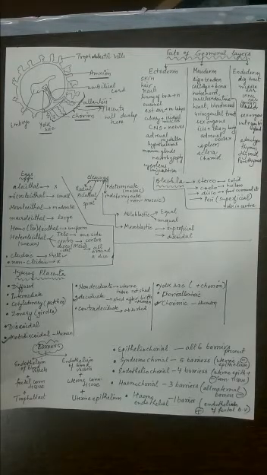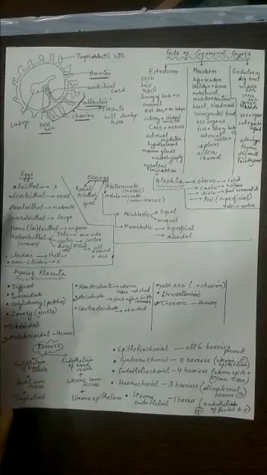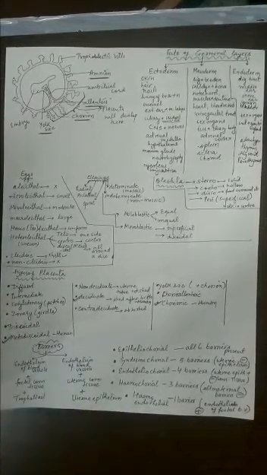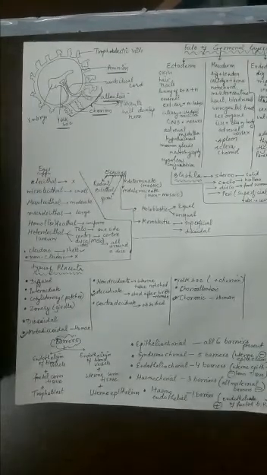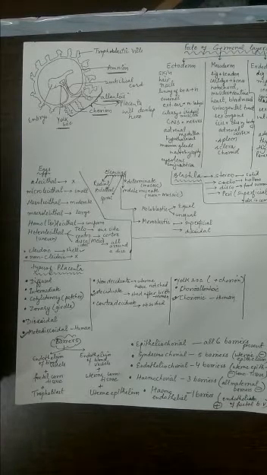Yolk is the fatty portion which provides nutrition. So if an egg does not carry yolk inside, it is called alecithin. If an egg carries a very small amount of yolk, it is called microlecithin. If it carries a moderate amount, it is called mesolecithin. And if a large amount, the bulk of the volume of the egg, is covered by the yolk, it is called macrolecithin. In the same manner, you may have homolecithin.